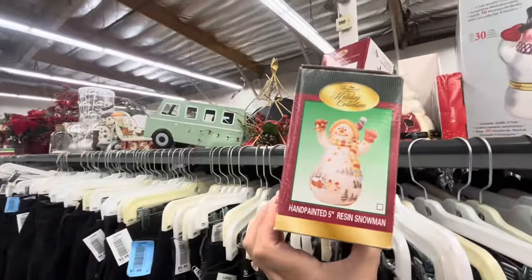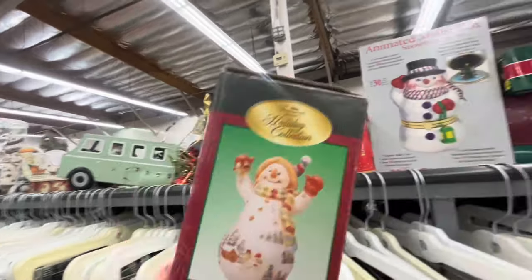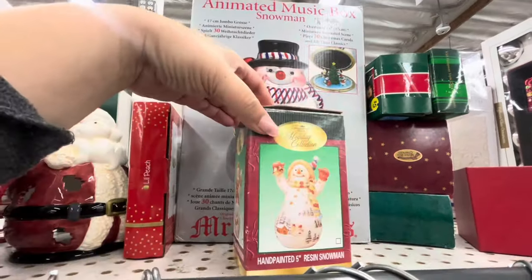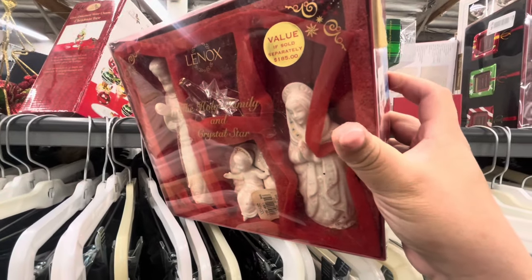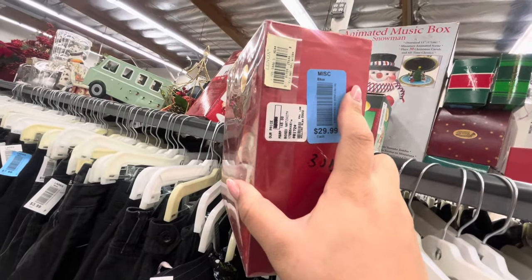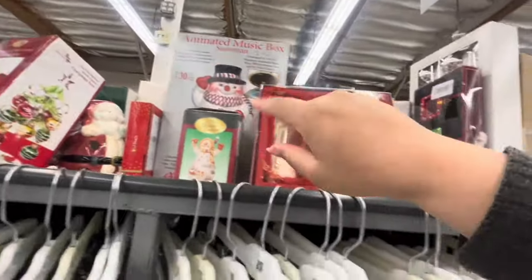Look at this ornament-style resident snowman — it's not an ornament, just a snowman figurine, $1.99, cute. They have little scenes on them — that one has Gingy houses. And look at this Lenox nativity — it's Lenox! It's 30% off so it comes out to $15, but it was $100 somewhere else. Oh my gosh, such good stuff!